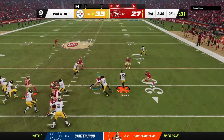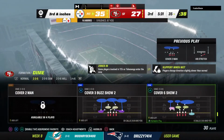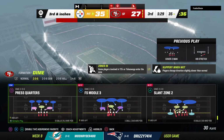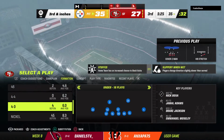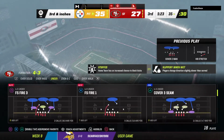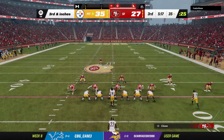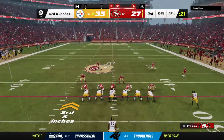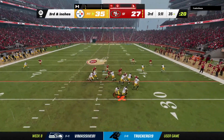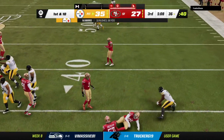Harris starts the drive on the ground. And he's able to take this one up to the 35-yard line. 67 yards on the ground for him so far. So from second and long, now we go to third and very manageable. Yeah, they love that phrase, don't they? Because as an offensive coordinator, you can keep people a little bit off balance and guessing because you don't have to throw it. You can come back with a strong run game if you want to. And if you're in four-down territory, that really opens things up for you.